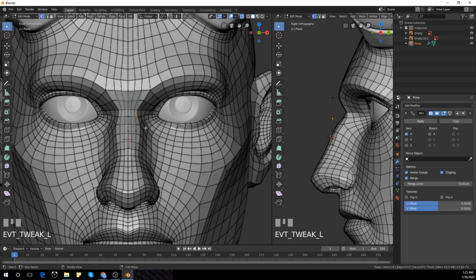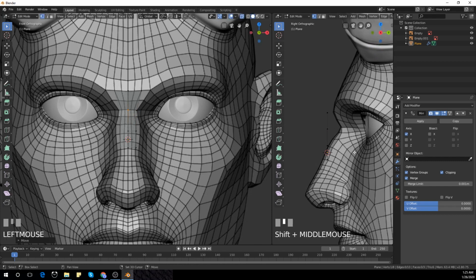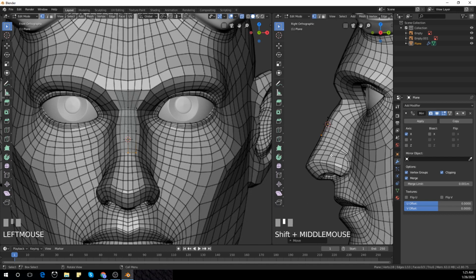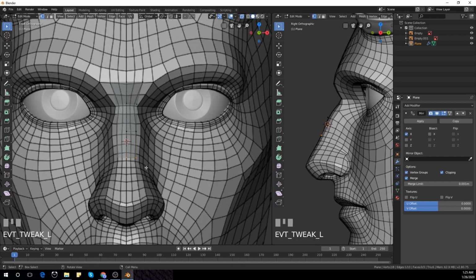I'm going to select this vertex and move it with G, and select this and move it with G, and I'm going to select the vertex over here and move it a tad closer like that, and move it like this over here, move it like this with the mouse, and E to extrude again, move it down here. I might move it over here, the nose.